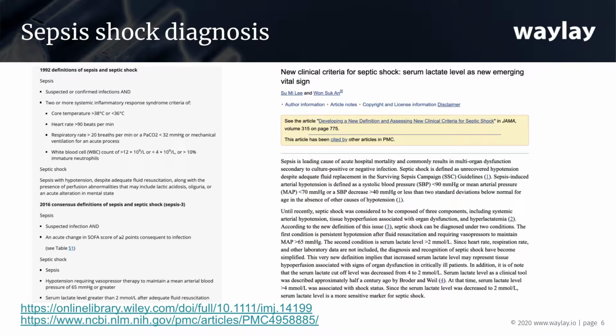So in this example, as you know, in many diagnostic use cases you would have all sorts of different symptoms, and you have to deduce what kind of problem the patient is dealing with. In the case of sepsis, there are a variety of different measurements, such as core temperature, heart rate, respiratory rate, white blood cells, and so forth. And what we also see here is one example of how we train doctors and nurses to understand and properly diagnose patients.